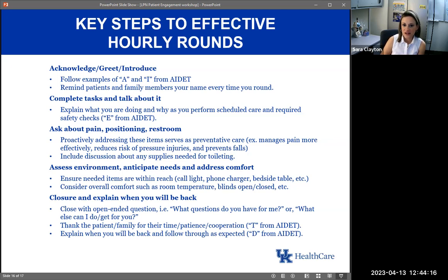And if the patient doesn't need that assistance at that time, then that's fine, but we just want to make sure we're offering that. We're making sure that we're looking at the environment, at the comfort level overall in the room. So this is where we just get familiar with the space and we start to recognize and anticipate those needs. So if that room tends to be cold, making sure that we've got those warm blankets circulating through in there, or sometimes the opposite.